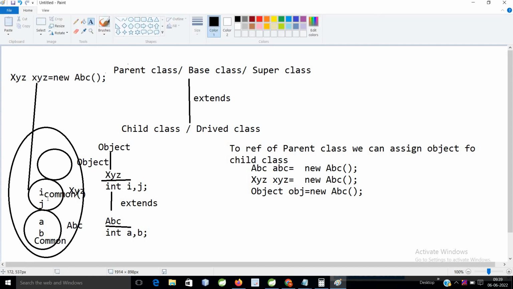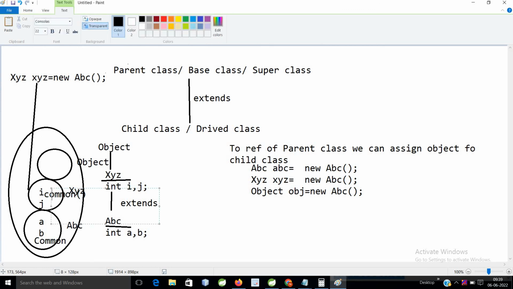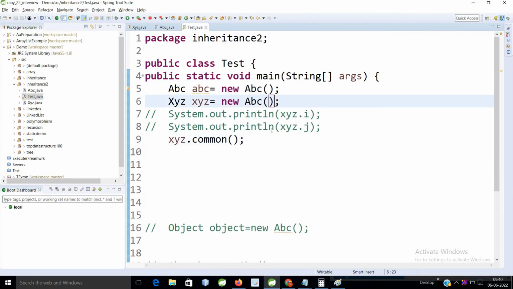But in the case of a variable, it won't override. If we have I and J in both classes, then it will call this I and J. But in the case of a method, because we are overriding, this is the actual inheritance in Java, and this is actual overriding. So it will check whether this object is available in the parent class. Then it will go down. If we have another hierarchy, then it will go down, and then it will call that particular method. So this is the actual difference.